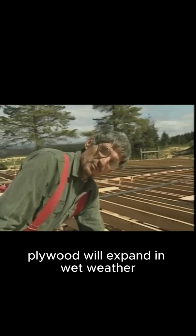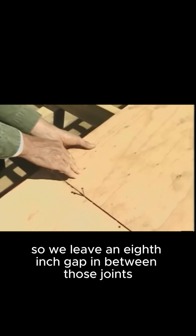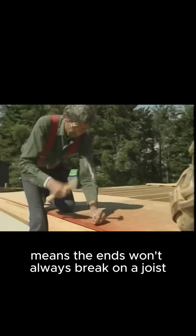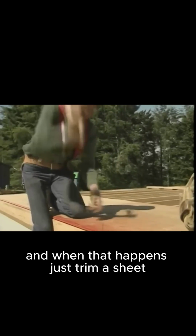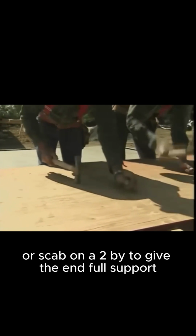Plywood will expand in wet weather, so we leave an 1/8 inch gap in between those joints. We just stick in an 8-penny nail, then we're ready to nail it off. On longer runs, leaving an 1/8 inch gap between the sheets means the ends won't always break on a joist. Now when that happens, just trim a sheet or scab on a 2x to give the end full support. Oops.